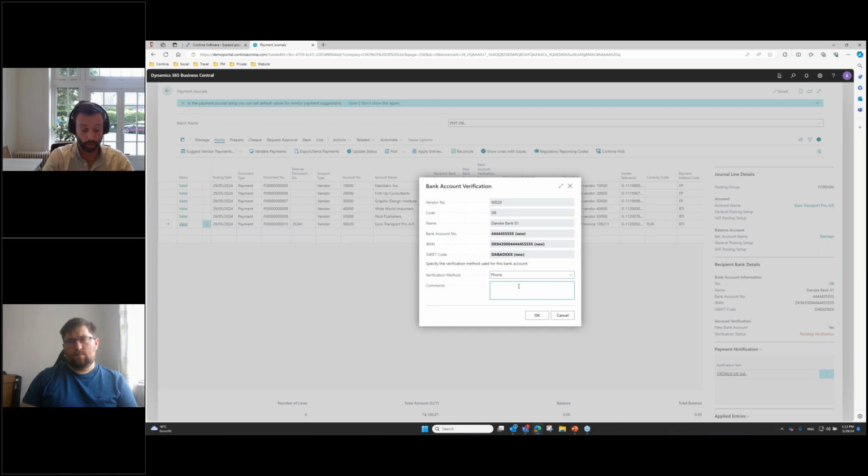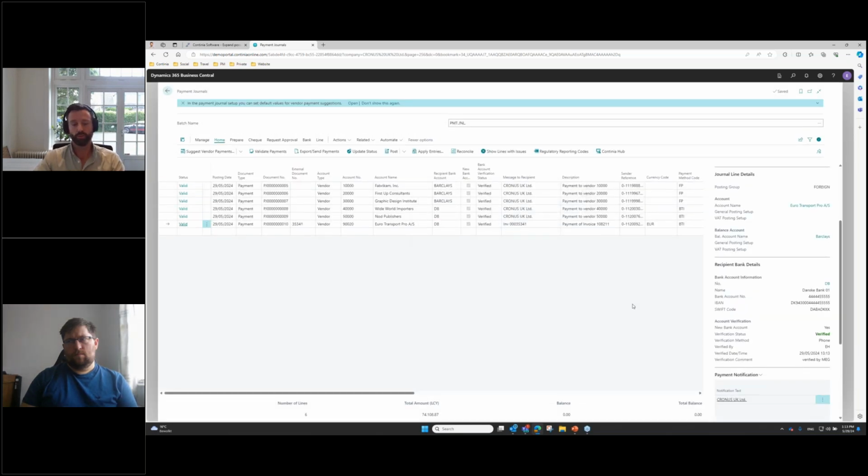Yes, this is. So verified by my initials. And now the bank account has been verified. Of course, now I'm doing this, but you can also set up that another employee can do this so that you have a safe and secure way of sending payments to verified bank accounts only.